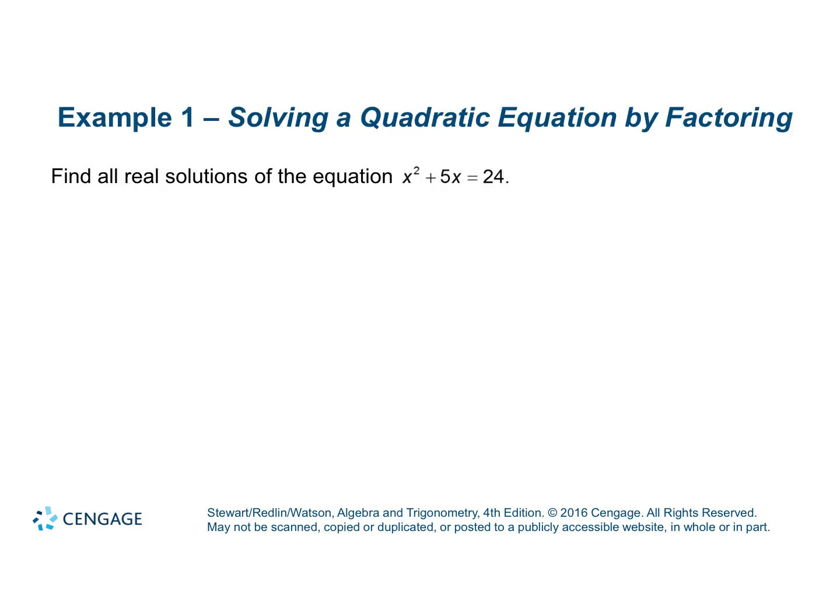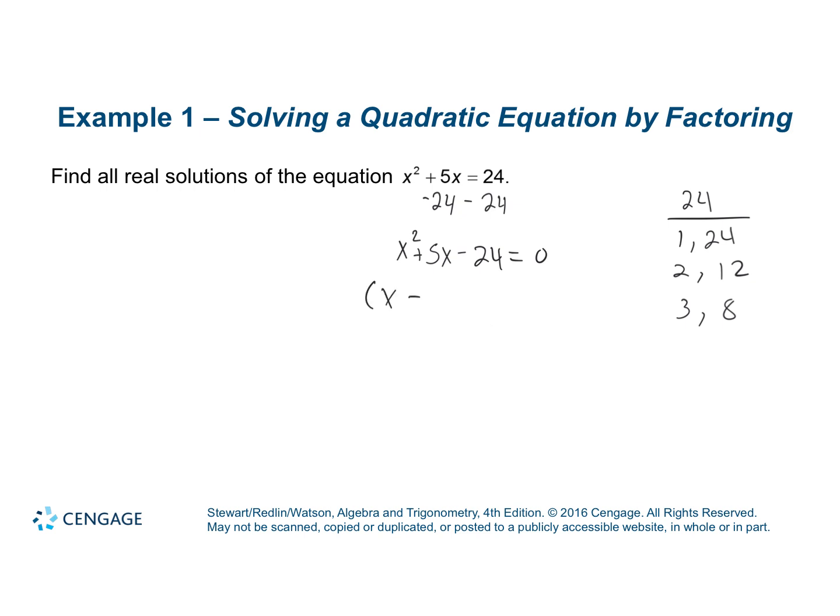So for example 1, they want us to find all real solutions of the equation x squared plus 5x equals 24. Now in order to put it in standard form, I'm going to subtract the 24 from both sides. So we're left with x squared plus 5x minus 24 is equal to 0. And now we can do factoring as we have been doing. So factors of 24 that add up to positive 5, we have 1 and 24, 2 and 12, 3 and 8. I can stop here because if we do 8 minus 3, we get positive 5, and if we do 8 times negative 3, we get negative 24.